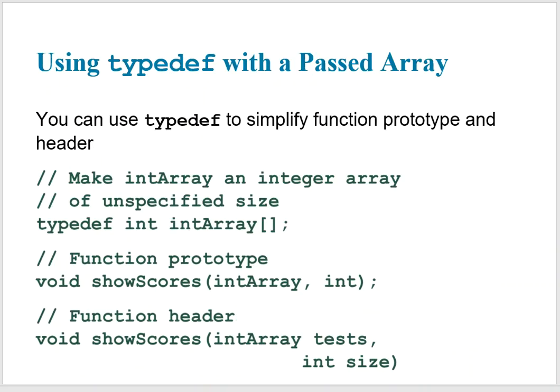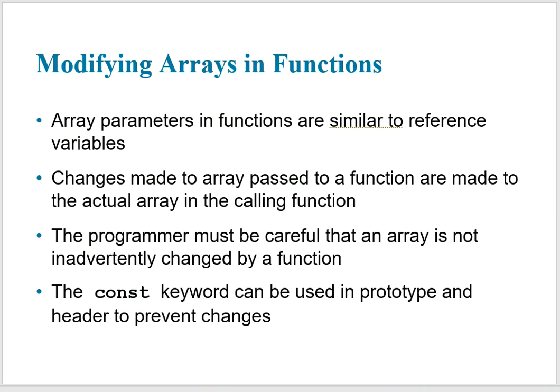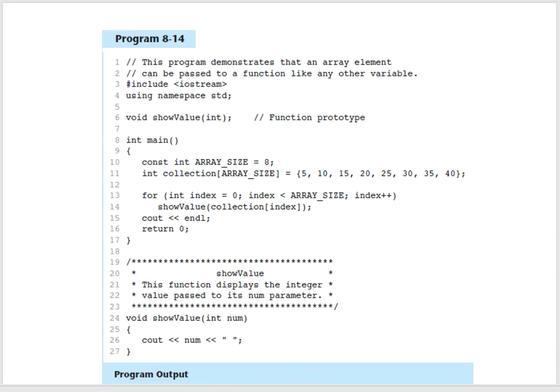Okay, so moving forward, I'm going to show you some examples right away so that it will make more sense, especially for this program that you see on your screen. I'm going to go back and forth on some parts that need more explanation. When a single element of an array is passed to a function, it is handled like any other variable, as I've said. This program shows a loop that passes an element of the array called the collection array, right?